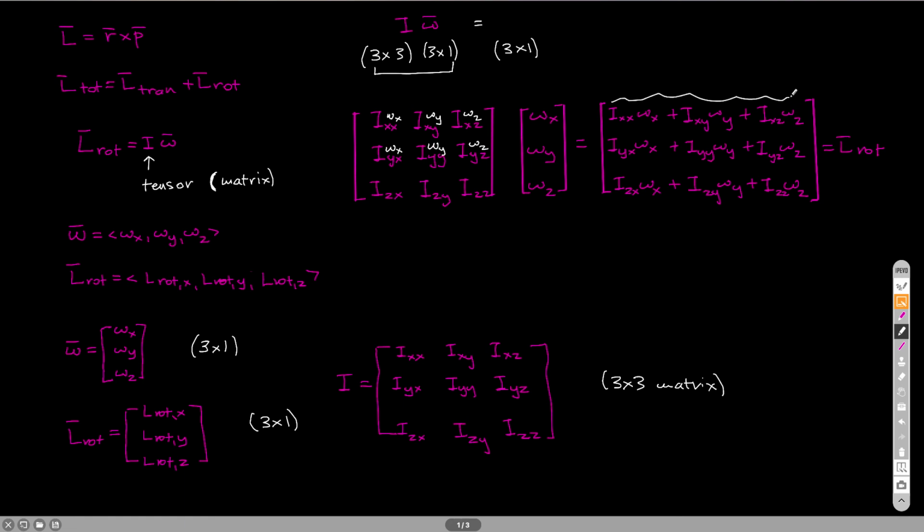So what you see here is L rotational x, what you see here is L rotational z, and what you see here will be your L rotational y. It is indeed more complicated. It is a more complex result than what we did in introductory physics, but a more accurate way of thinking of the moment of inertia is not as a number but as a tensor, or as a 3 by 3 matrix. In general, it is important to remember that L rotational points in one direction, and omega in general points in a different direction. Those two vectors do not point in the same direction.